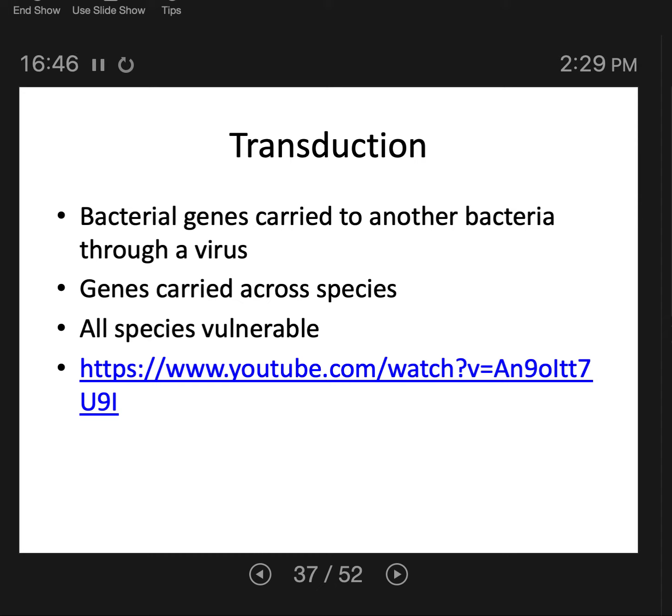The bacteria starts expressing viral genes. We talked about transcription and translation. The bacteria starts transcribing and translating viral genes. First, viral genes will create enzymes that cut up the bacteria's genome. The next viral genes will be for the viral capsid. And then also the bacteria is going to replicate the viral DNA. So the bacteria is creating viral proteins and enzymes.